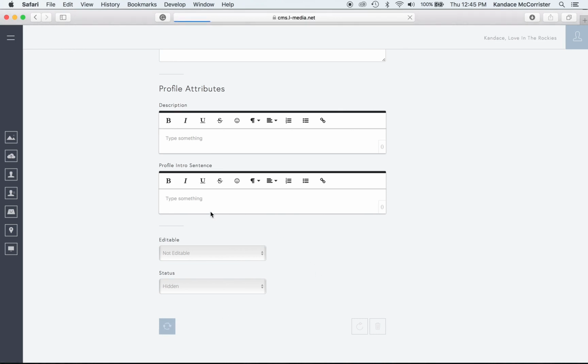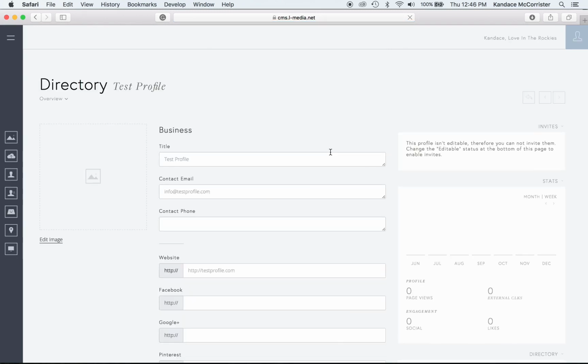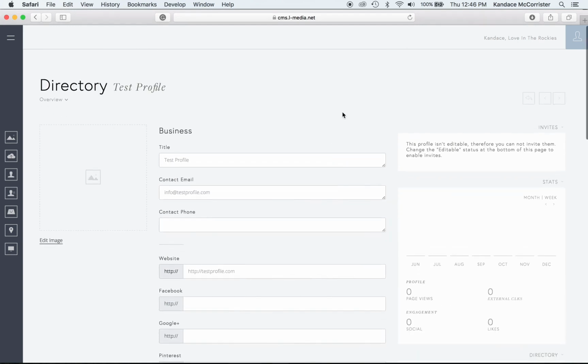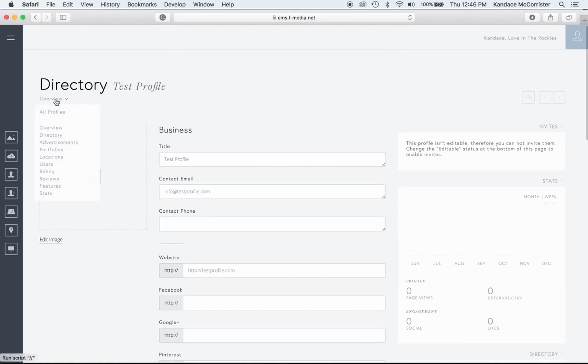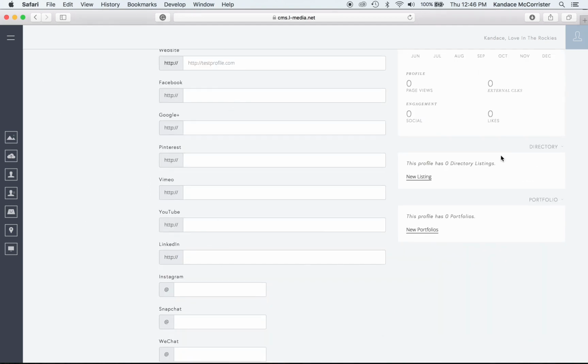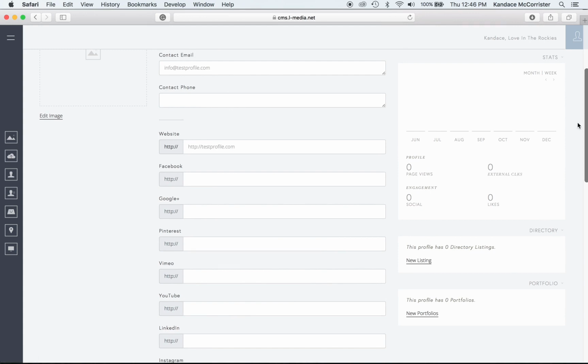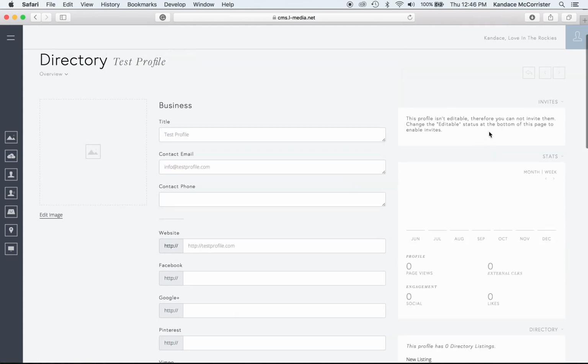Update that. And then the second step is that you're going to add in whatever advertisement it is they have. So your menu, your deeper menu within is always at the top here, just like in blogging and everywhere else, and you'll see you have directory, the advertisements for banner ads or portfolios. If you want to go in, you can do multiple addresses and locations in here, and you've got all the details there. On the side, we also have some shortcuts for the most used things, as well as their stats, which obviously I just set them up so they're 0.